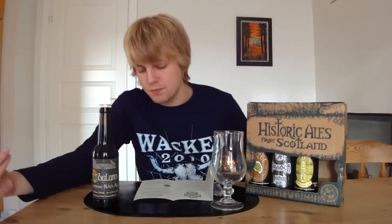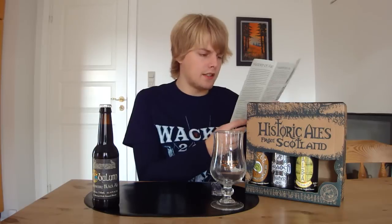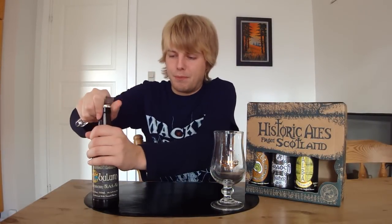Ebulum is made from roasted oats, barley, and wheat, boiled with herbs, then fermented with ripe elderberries. And yeah, it's 6.5% ABV, and should be good with stewed and baked foods. The elderberries are harvested in Scotland in late September until October. The thing about this brewery is it's very small, and all the ingredients they actually hand-pick themselves in the Scottish Highlands, and that is really, really cool. But let's get this Elderberry Black Ale cracked open, the last of the bunch.